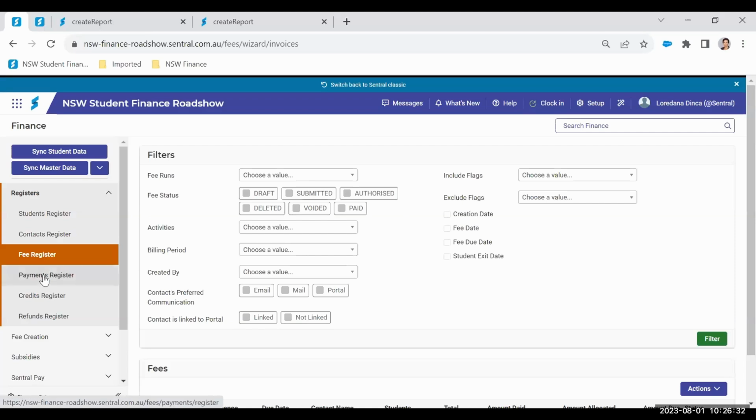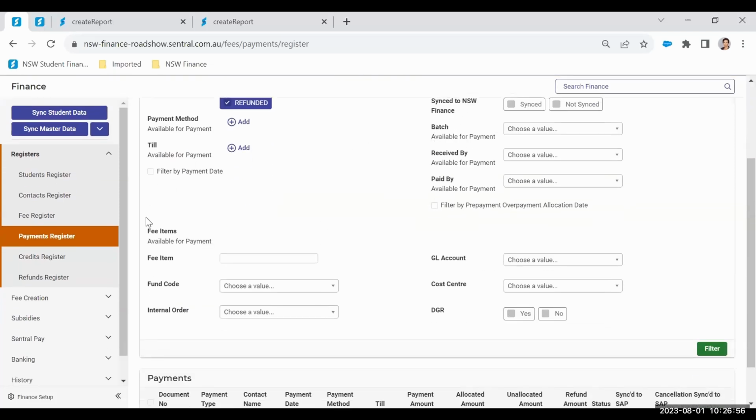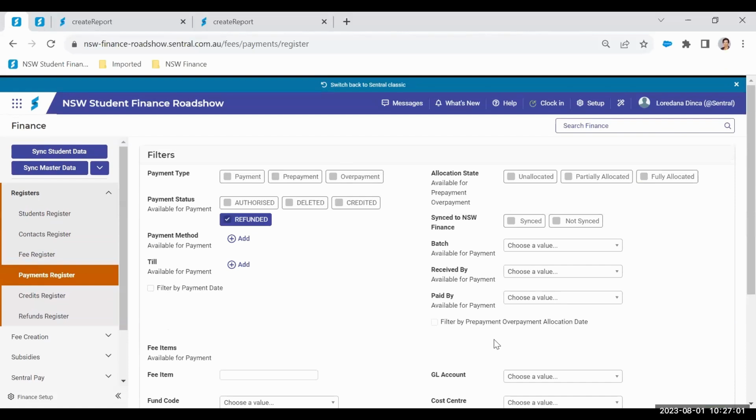So the same kind of filter for fee register appears on payments register. And again, with payments, obviously, you will retrieve a list of payments that you have here either created and authorized, or perhaps if you want to see the fees that are refunded. So just have a quick look. Appreciate that all these filters might feel a little bit too much at the moment because there are quite a lot of options. But once you have the chance to have access to the fee register and payments registers, I would definitely invite you to go and see and adjust it to your processes on a daily basis.